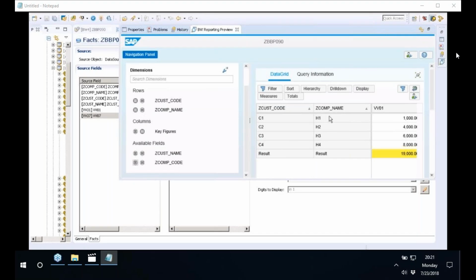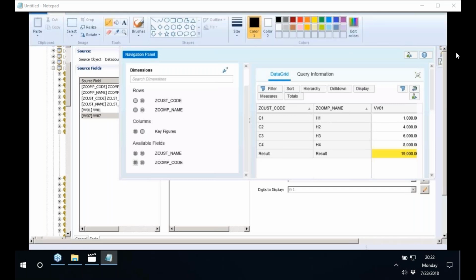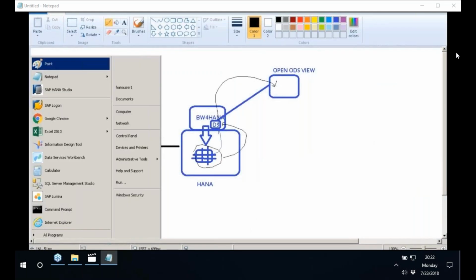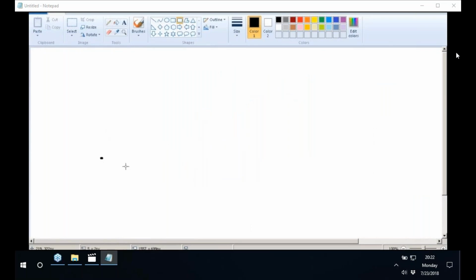Let me once again recap quickly how we can access tables from SAP HANA in BW for HANA, and finally create analytics based on this data. So what have we done? Once again, let me explain. Here you have the SAP HANA system.